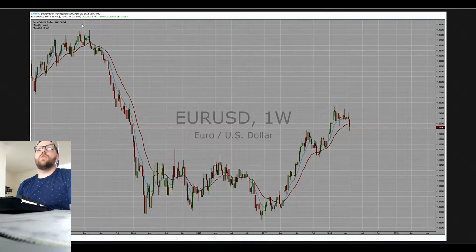We're looking at EUR/USD like normal for the first pair. Last week's candlestick was a bearish engulfing that finally broke out of the consolidation zone. Looks like we retested previous market structure on the weekly time frame, so we'll see if that's a rejection off of that or not. But that is a very strong bearish candlestick.